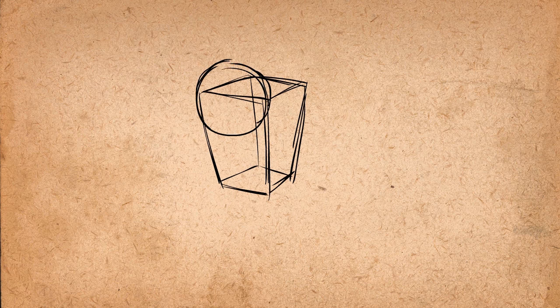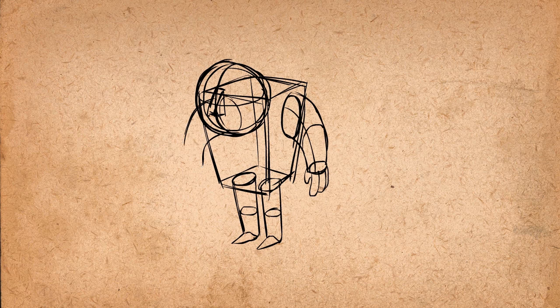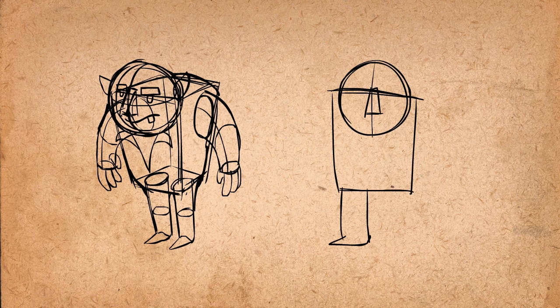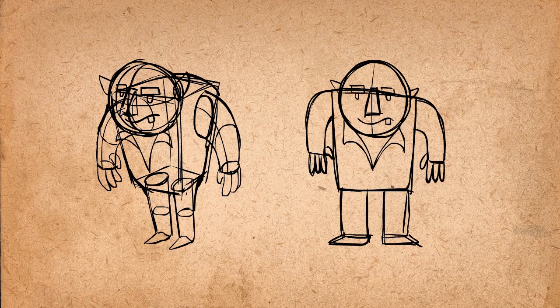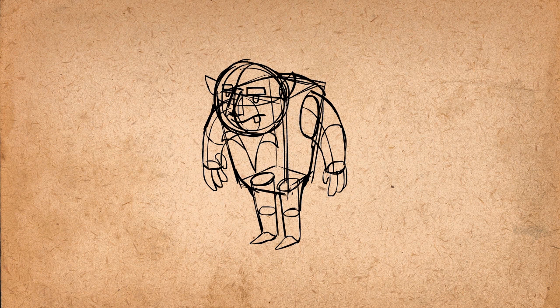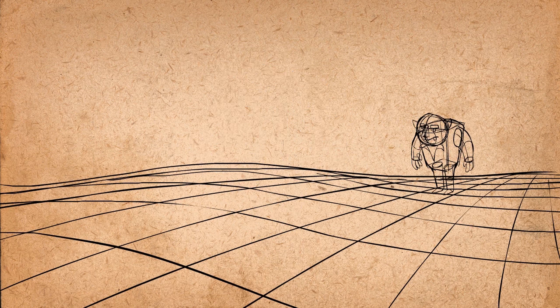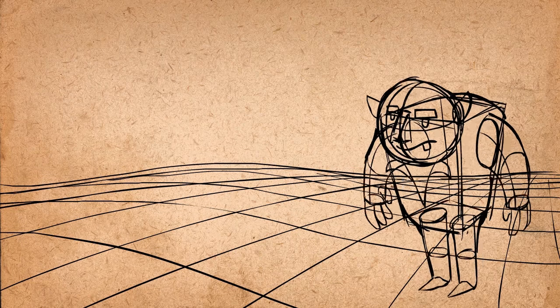When doing a rough pass of the character, use basic solid shapes like spheres, cubes, and cylinders to construct the character instead of circles, squares, and rectangles. This will help you be mindful of the space they're in. Another thing you can do is draw perspective lines on the ground to keep track of their distance from the camera so that you can know when to draw them bigger or smaller.